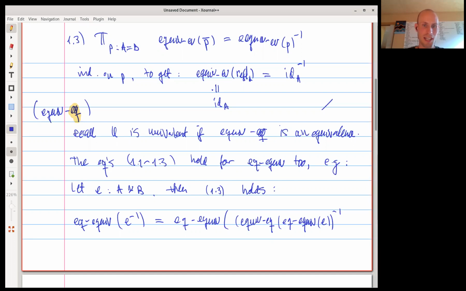So here I'm changing E with the round trip back and forth along this equivalence. And this is equal to, well, by the thing I proved above, I can put this inverse here. I can put it as path inversion. So here I get equiv, and here I'm going to get the inverse of this path, E.